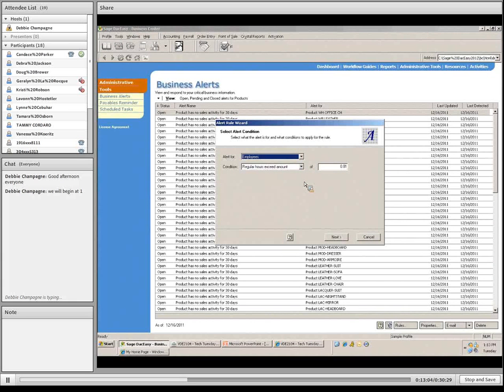So the conditions that are for payroll: regular hours exceed amount, gross wages exceed a certain amount, vacation, we could run one on sick time, review due, date due, review past due. So let's say vacation, I don't know that I have anybody. Let's see if we have anybody that exceeds an amount of, well, that's one out, less than 1 minute.